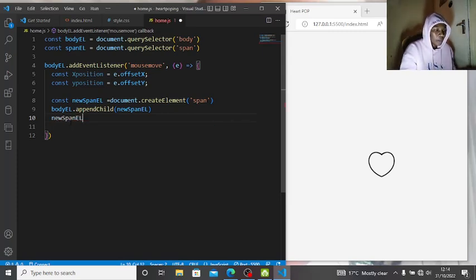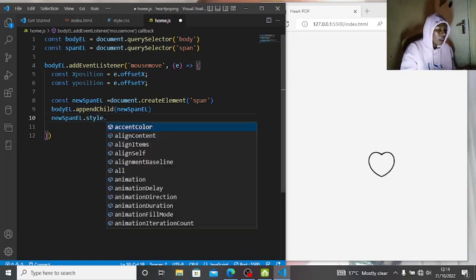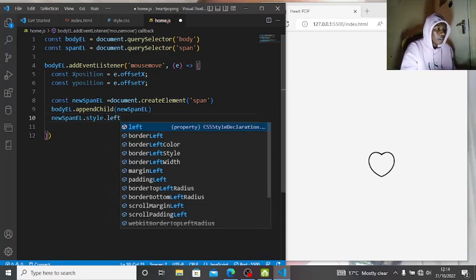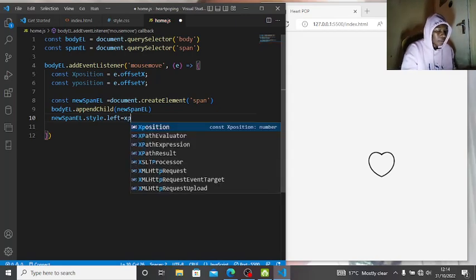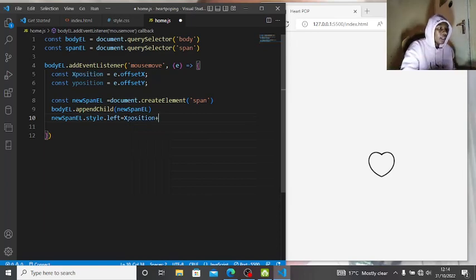So this new span element position, let us style it because it's happening in the style. Let's start with left, because it should be this x position in pixels.